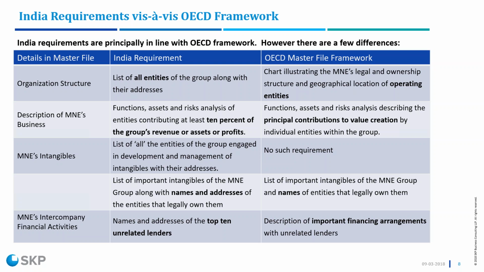Another major change is in terms of intangibles. The Indian regulations require that all entities in the group who are engaged in development and management of intangibles be listed along with their addresses. There's no such requirement under the OECD master file framework. So there are some of these differences between the OECD framework and the Indian framework, and therefore everyone has to be extremely careful in cases where the master file is prepared at a group level, about whether to file it immediately or to customize it from an Indian perspective, put down the Indian details onto it, and then file it with the Indian tax authorities.